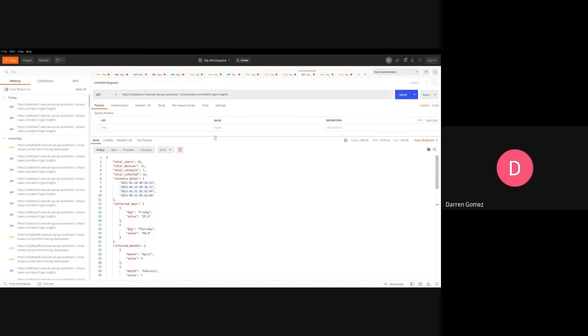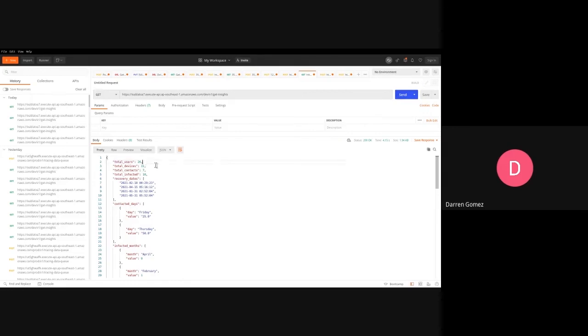So if you see here, this is the insights endpoint, as I have explained, where we have deployed and got a public invoking URL from API Gateway, where we can do a simple GET call and get the insights that we need. So if I send this request, it does its computation, and here we go.